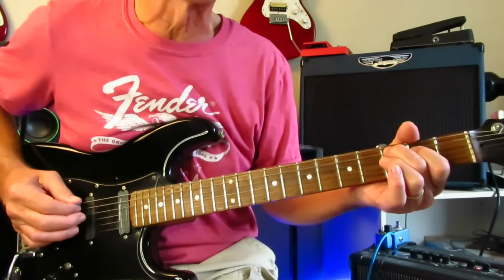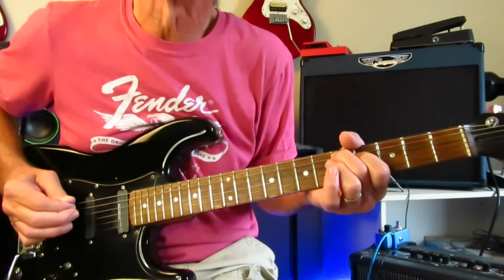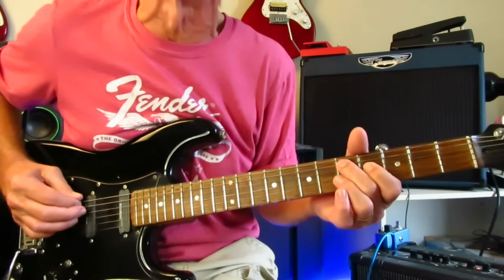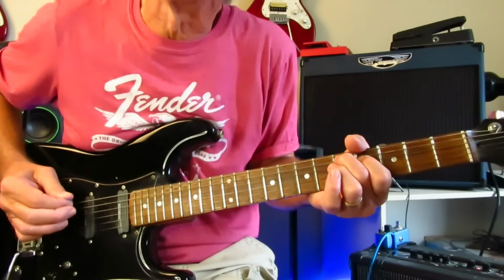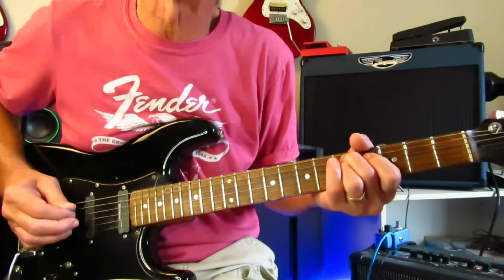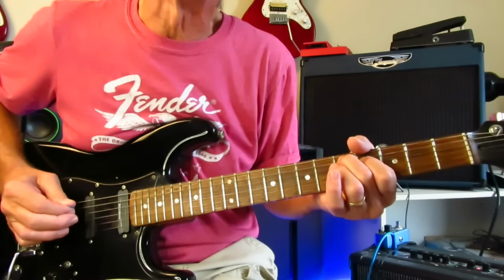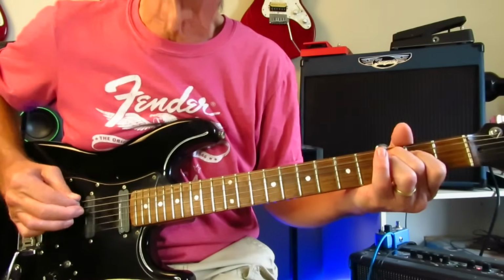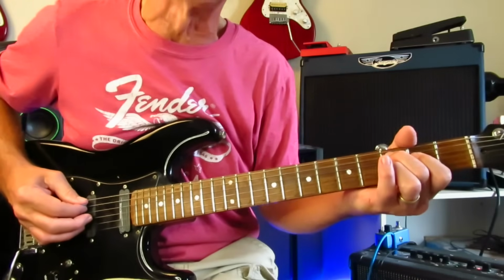Right, and then you're going to take that 3 of the A, slide it into 5 and 4, and do basically the same thing. Let the 5 and 4 of the A and the D ring together. Right, and then we're going to slide 3 into 5 again of the A, but then you're going to grab the 5 of the D and let those notes ring together. And then back off to 5 and 4, and then back off to 3 and 2. And then you're going to go 3 of the A down to 2 of the D, back to 3 of the A, and then off to open E again.